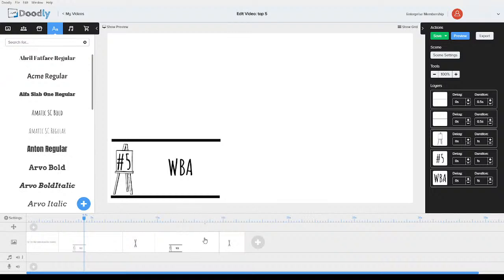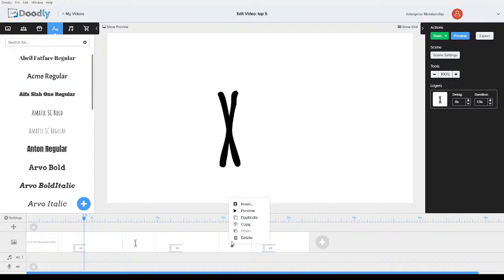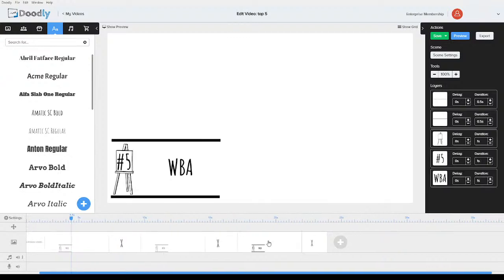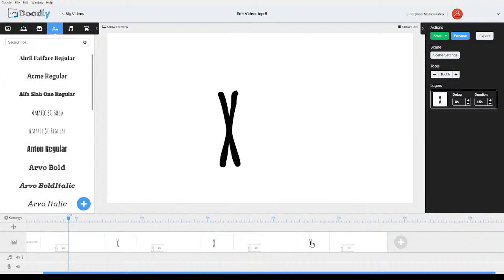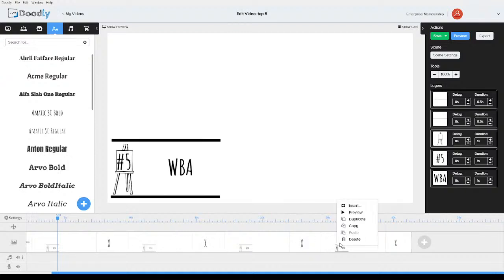So I just need to duplicate these a couple of times. Let's see, we will duplicate again. So we've got 1, 2, 3, 4, last round of duplication.